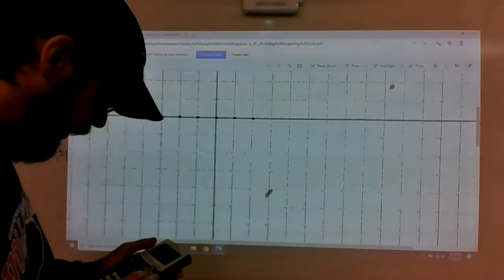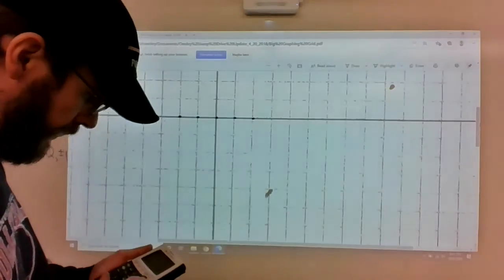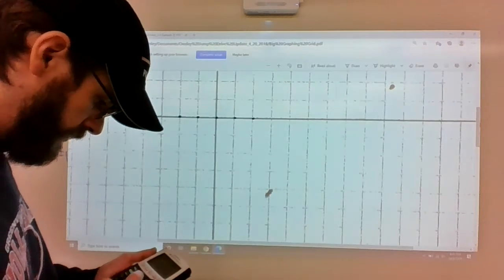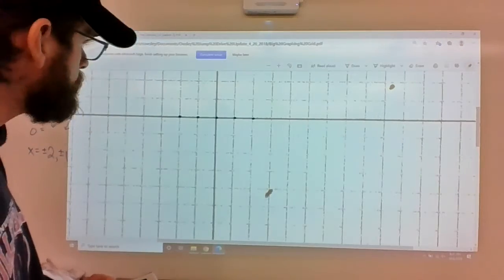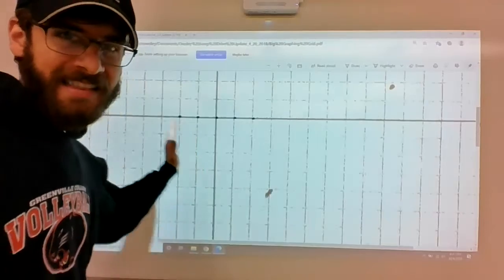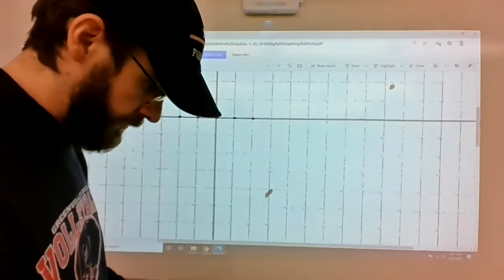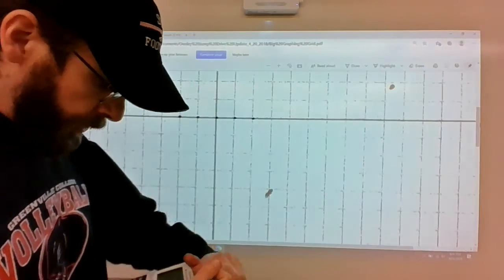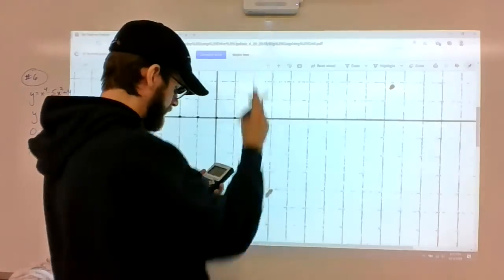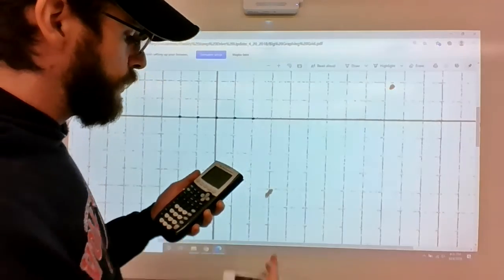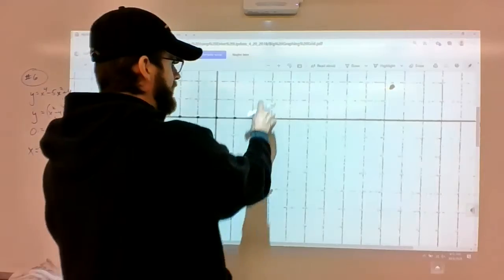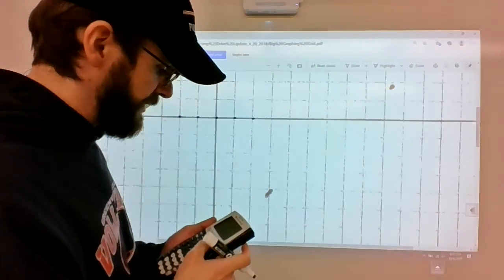So if I plug in y equals x to the fourth power minus 5x squared plus 4, what do we get? So let's start. You know what? I'm curious about the end behavior. What's left of negative 2 and right of 2? Just right off the bat. Well, 2.25 is 4, so it's up there. And then 2.5 is 11.8, which is also up there. It seems like it's going really high, really quick when you move in that direction.